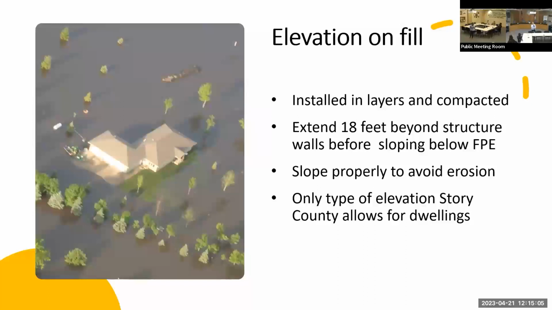I will also say that elevating on fill is a good option for homeowners, because a lot of the time, if you've built up your property on fill 3 feet above the floodplain, extending 18 feet out, as our ordinance requires, you can then submit to FEMA to be removed from the mapped floodplain, because you're at an elevation that protects you enough. Besides that, we require fill as opposed to piers or other types of elevation, because we want you to be able to leave your property in the event of a flood, safely.